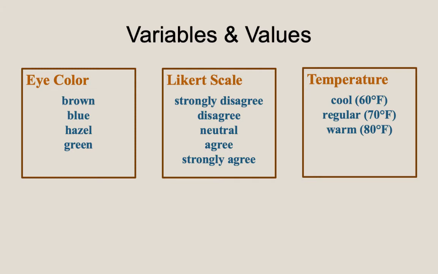Sometimes the word factor is used in place of variable, say temperature, and the term levels is used in place of values. In particular, the levels are the different values the factor might assume. For example, different temperature settings for the room in which students are asked to sit an exam. So, values are to variables as levels are to factors.